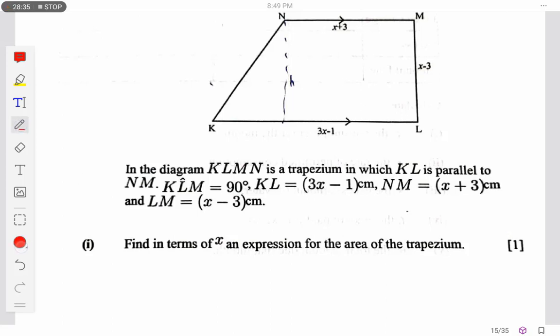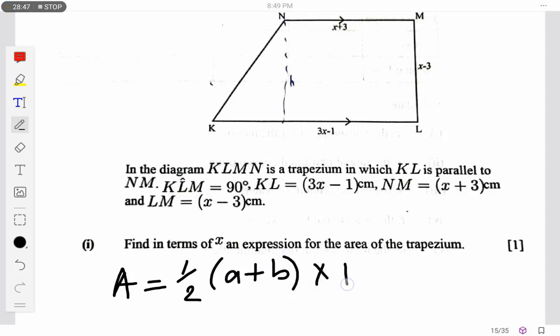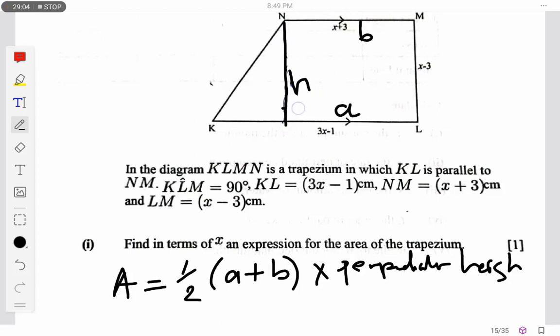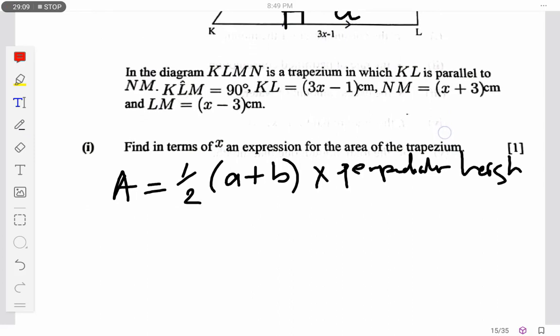So we want to find the area of the trapezium. So you find out area of a trapezium is equal to half times side A plus side B times perpendicular height, okay, h. Okay, so you find out the side that I'm saying A plus B is this A and this B there. Then our height is this h there, which is perpendicular at 90 degrees there. Okay, so let's rewrite and substitute the values we have.